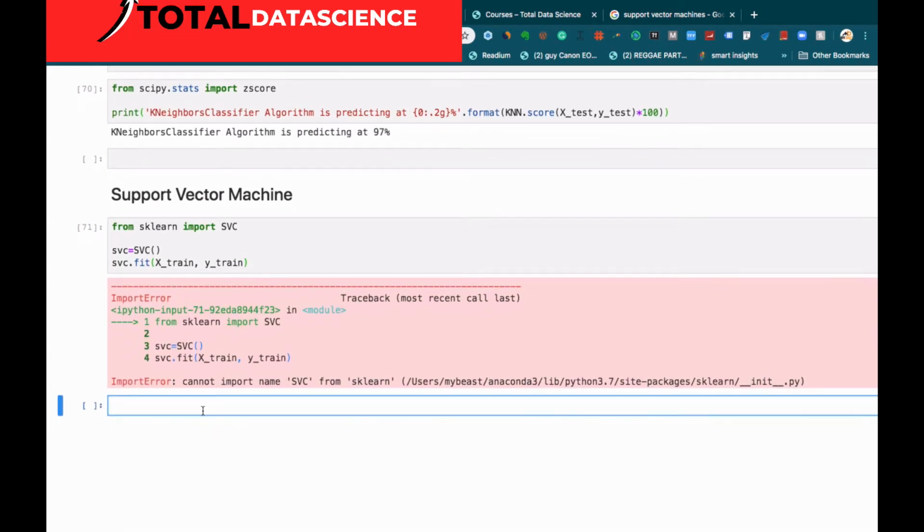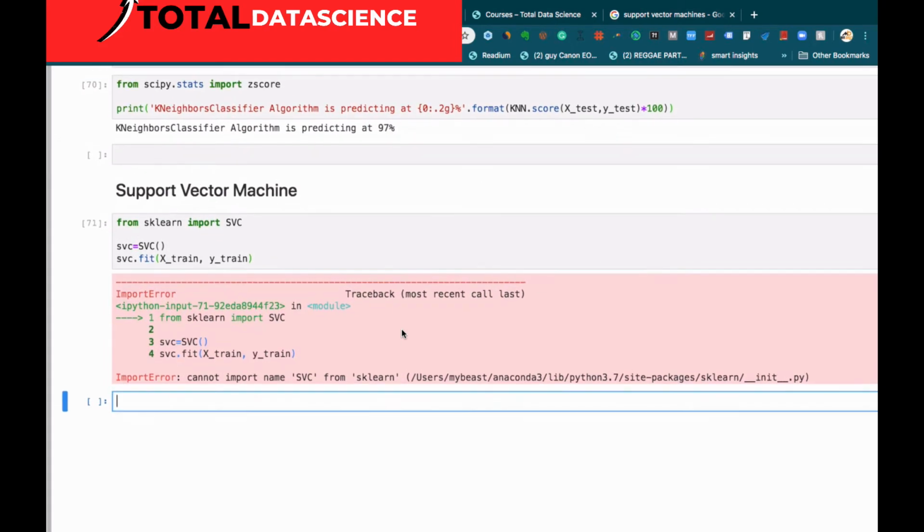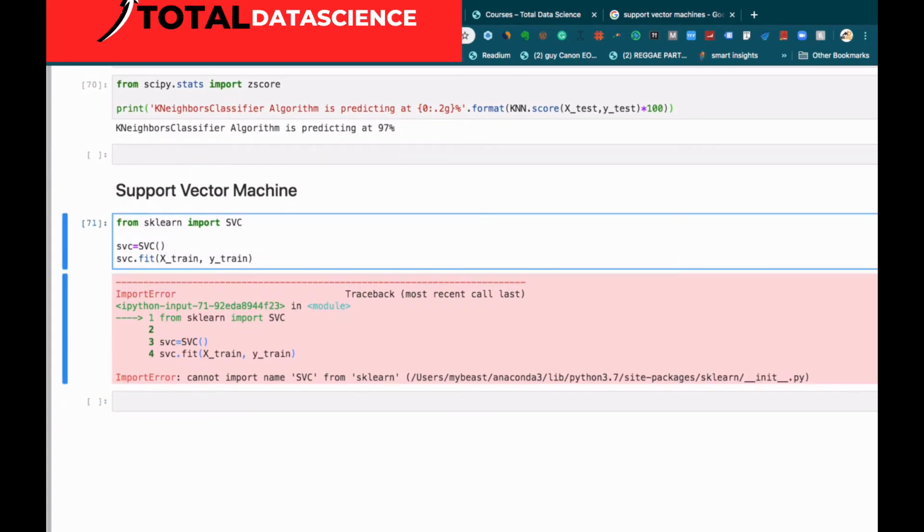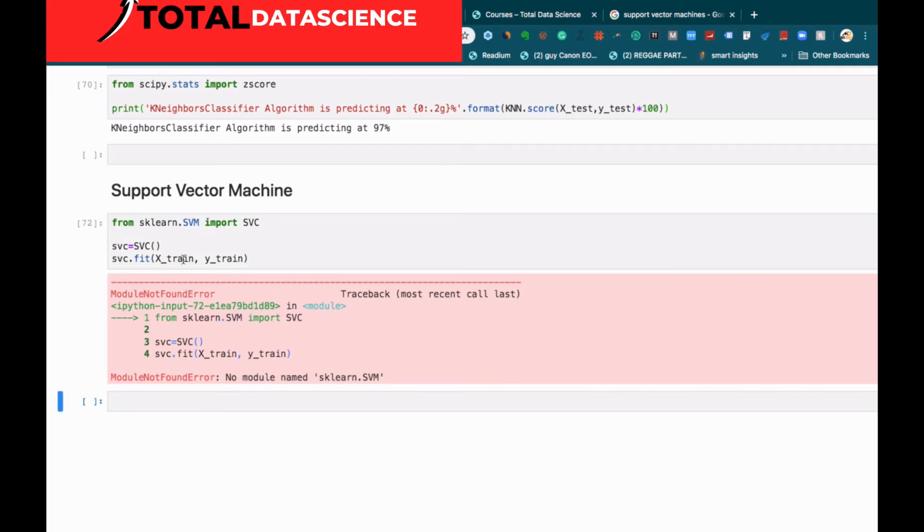Let's run this and see what happens. Cannot import name SVC from sklearn. Okay, it should rather import it from SVM.